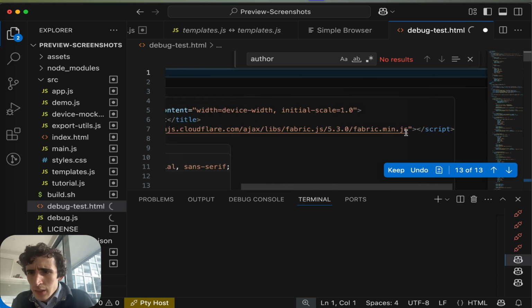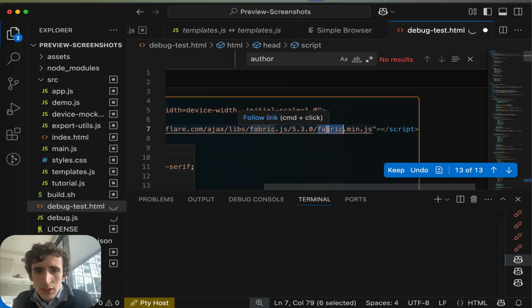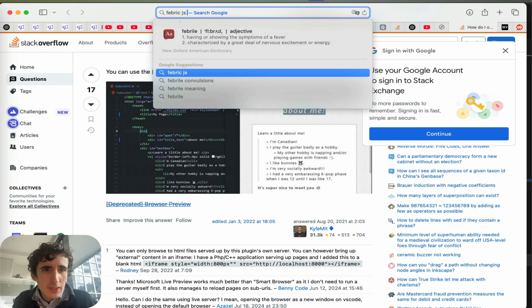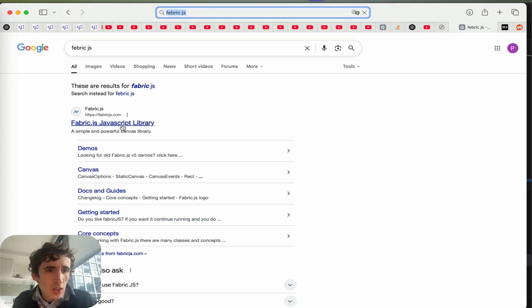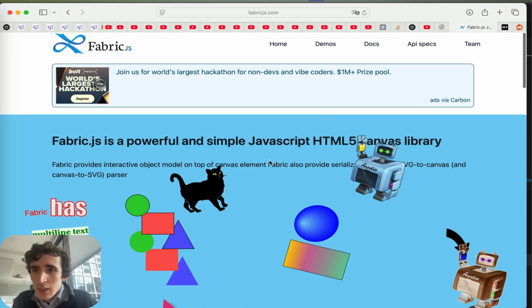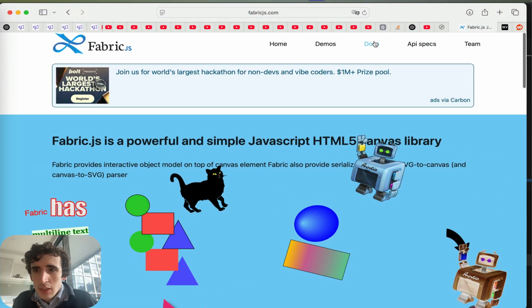Is it jQuery, this one? Oh no, Fabric.js. I didn't know that library actually. Oh, okay. I had no idea of that one. I'm just learning about it now.